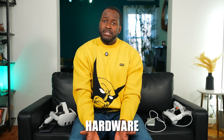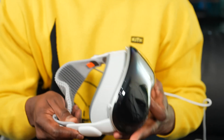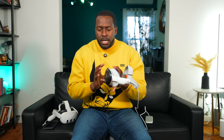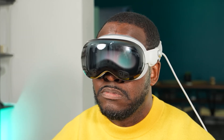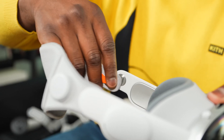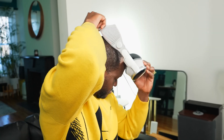Let's start with the hardware. Apple has designed something truly unique. Besides the fact that it looks like a pair of ski goggles, it's got a really nice build. You've got an M2 chip and R1 chip built in — expensive processors. There are a ton of cameras; it does eye tracking, which is really impressive. There's a scanner to unlock your device, cameras outside for pinch and zoom. There's a lot of components here, premium materials, magnetic latches, a loop design for comfort. You've also got speakers for spatial audio.